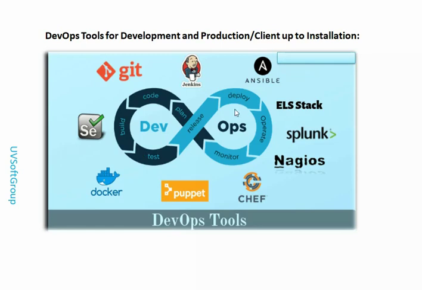You see the general picture: the source code is located in Bitbucket or GitHub, depending. And this is the Selenium tool, for how you can do GUI testing of your web application. And Docker: if you use Docker, you build a Docker image from your development and deploy the Docker image into a Docker container, or you can put the Docker container into Kubernetes. If I have enough time, I will show you how you can make a Docker image out of your application, and how you deploy this Docker image into a Docker container and integrate with Kubernetes.